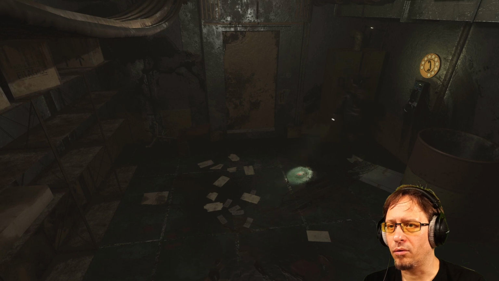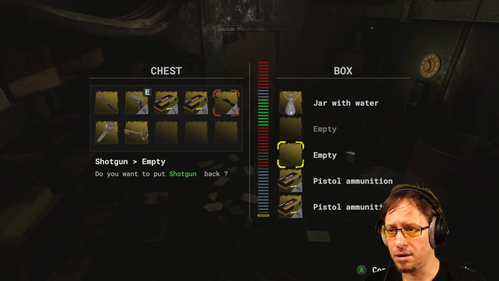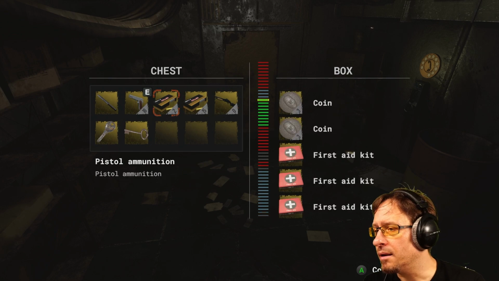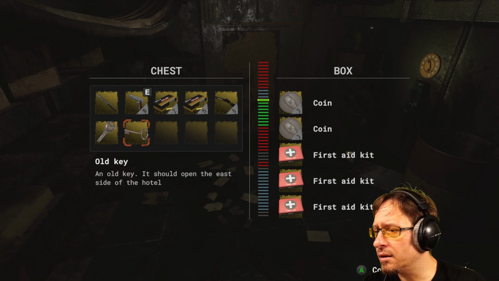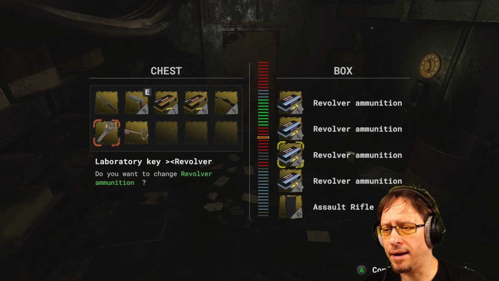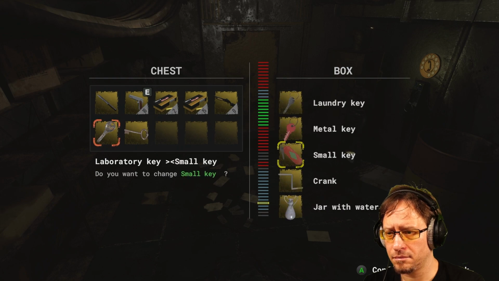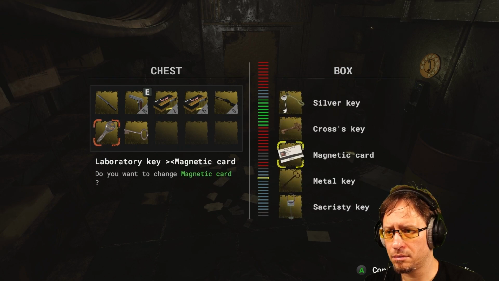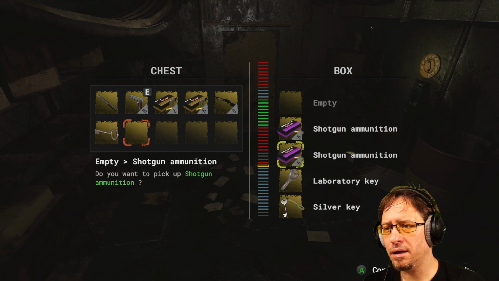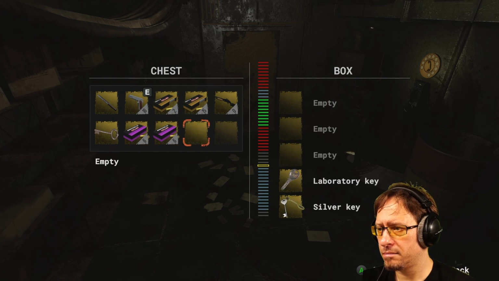Okay, this time we're not going through the wrong door. Shotgun, yes. Do we keep it? I think we keep it. What do we have? Old key. It should open the east side of the hotel. The key with the word lab, so that key we have just used for the lab. The old key is gonna be for the door with the chains on it.